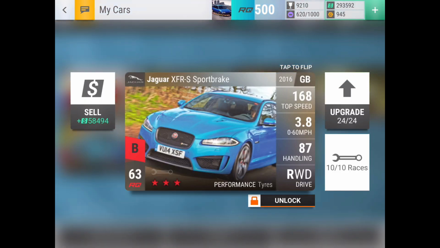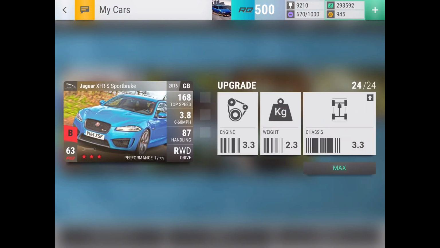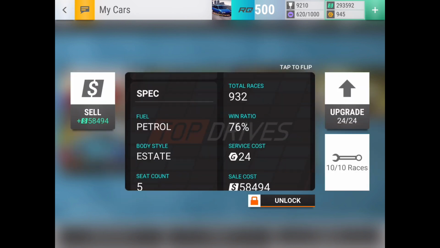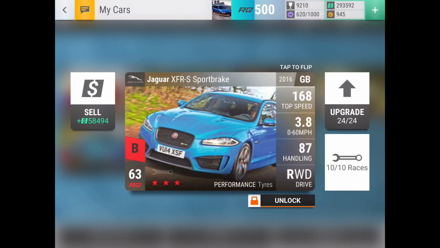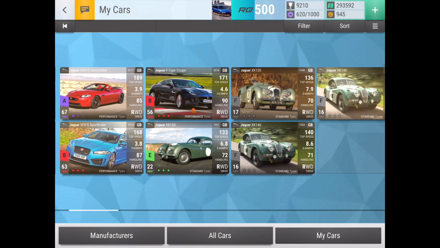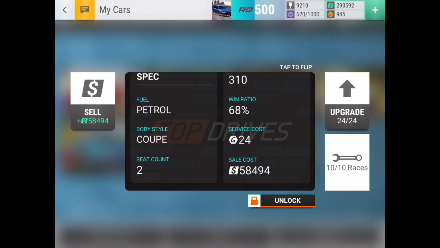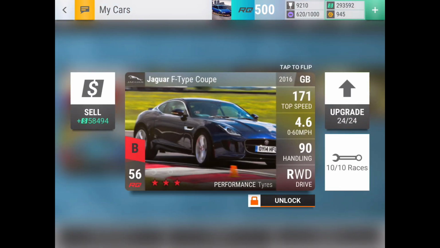I have a 323 XFR Sport Brake, which isn't that great. I mean, 233 would be better considering it is a city streets car, but I've had it for a long time, so I didn't really know 233 was actually a good tune back then. Also, I have a 233 F-Type Coupe, which is a pretty low RQ dragster, 310 days, 68% win ratio.